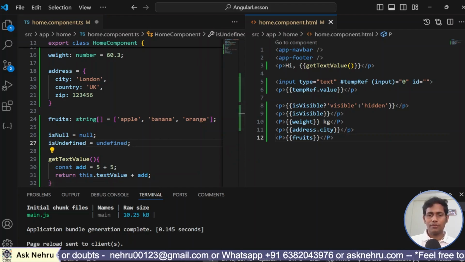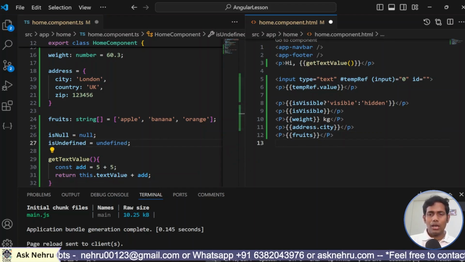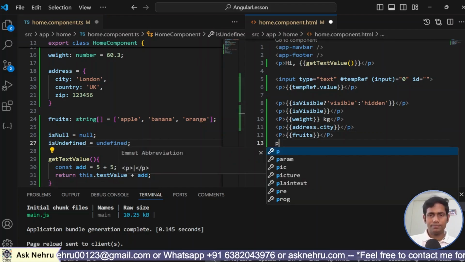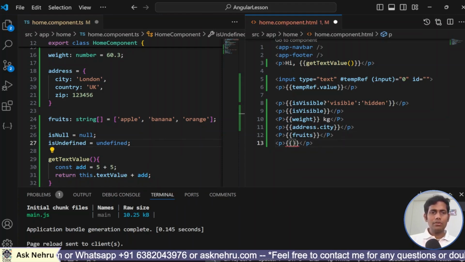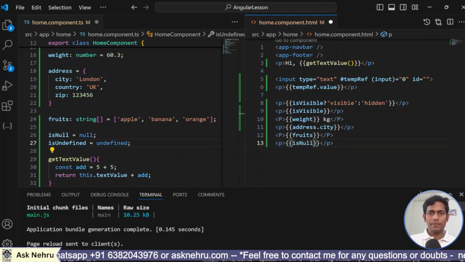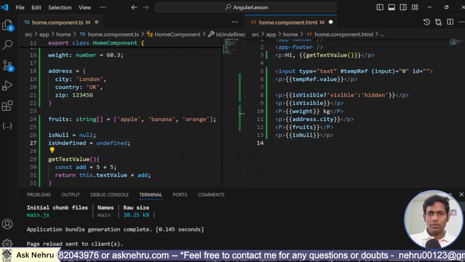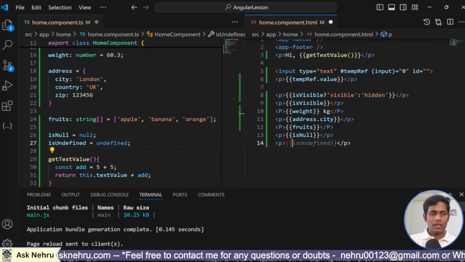Is undefined, undefined. So I'm going to print both of them. In the interpolations, I give is null, and also in the next I give is undefined.